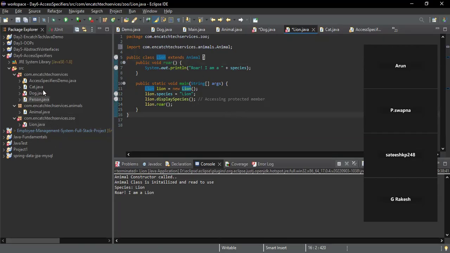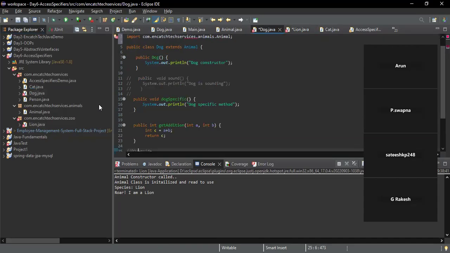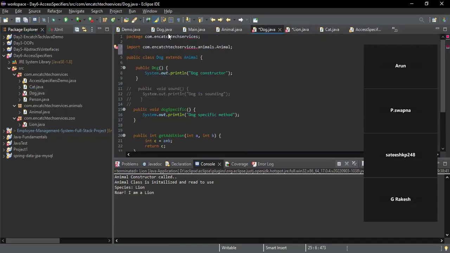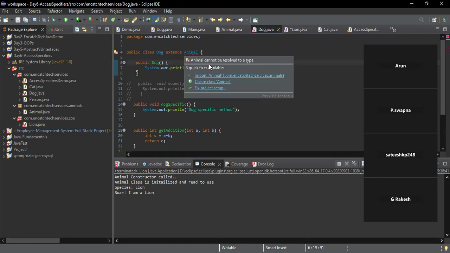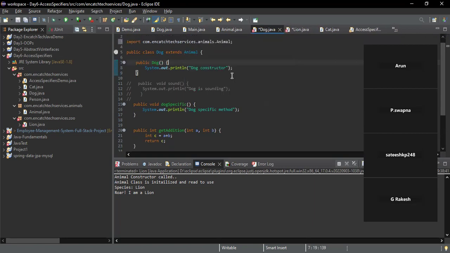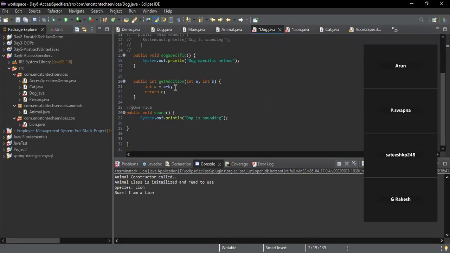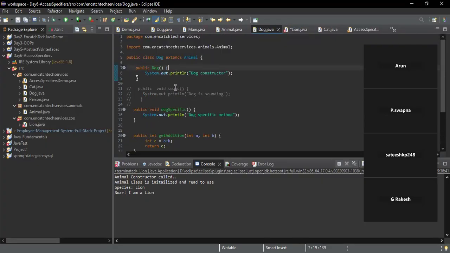Okay, now I'll go to the Dog class here. For example, you see this. When I do this, it's trying to import Animal now, let's see. So all set.